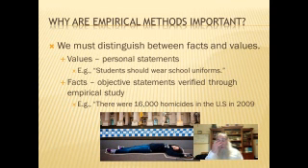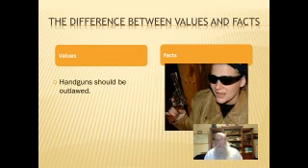Generally speaking, a fact is verifiable, and a value is something which can change according to a particular circumstance. Let's look at this a little bit further so you can really get this idea down into your head. When we talk about values, we can say handguns should be forbidden. They should be outlawed, right? Is that necessarily true? Well, that's debatable. Some people say yes, some people will say no. So that's obviously a value, okay? But it certainly sounds pretty reasonable. Is it? I'm not so sure.